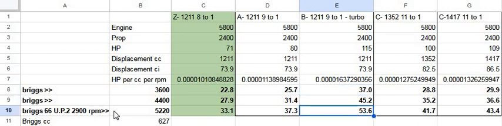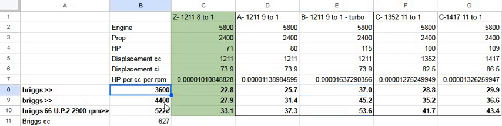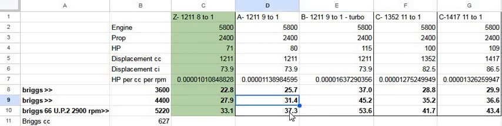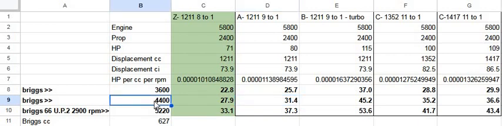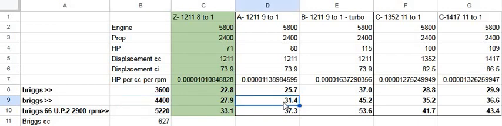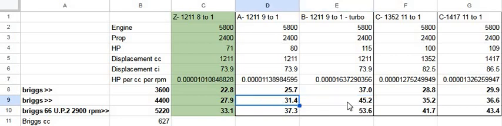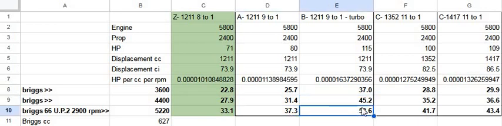And so if you extrapolate that over to the Briggs, these different RPMs, 3,600, 4,400, 5,220, it says 37, 45.2, 53.6. Now remember, our math looks like it's off here when we assume Les Holman's getting 35 horsepower at 4,400 just by going to dual carbs. So this is lower. But when we look at the turbo of the same lowered horsepower, it's way up here, 45.2, and at 5,220, we're at 53.6.